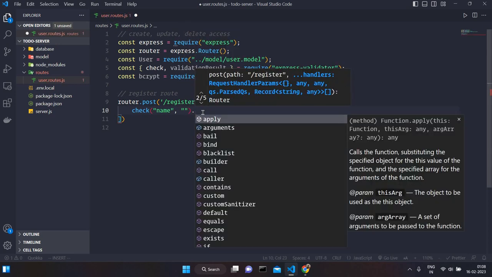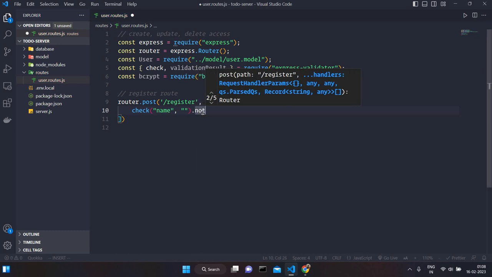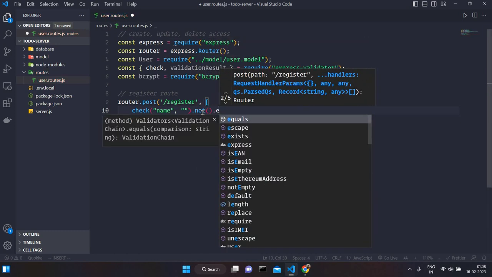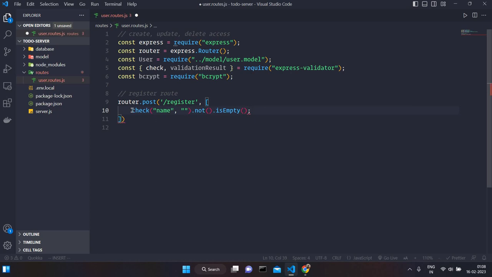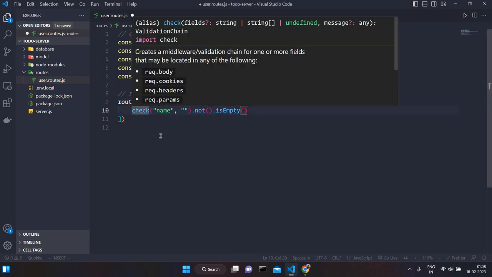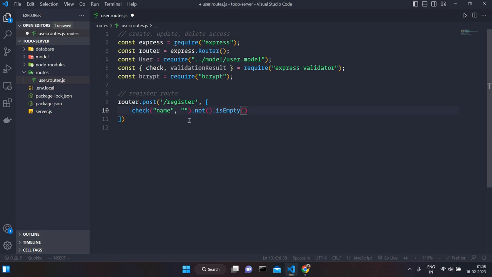Then we are going to check not dot empty, right? So what this line means, the name field which is provided by user should contain some characters or some string, right? It should not be empty, or else we should not proceed to create our user.